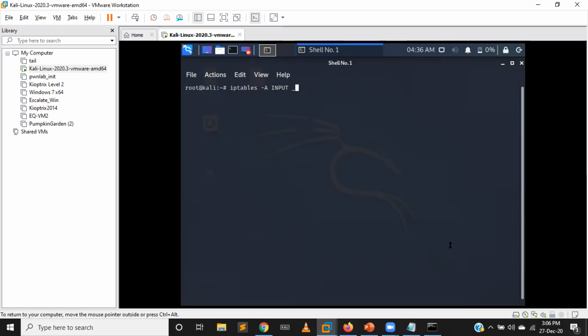Let's say port number 80, and I want to accept it. Like you want to drop the packet, accept the packet, block, and all.